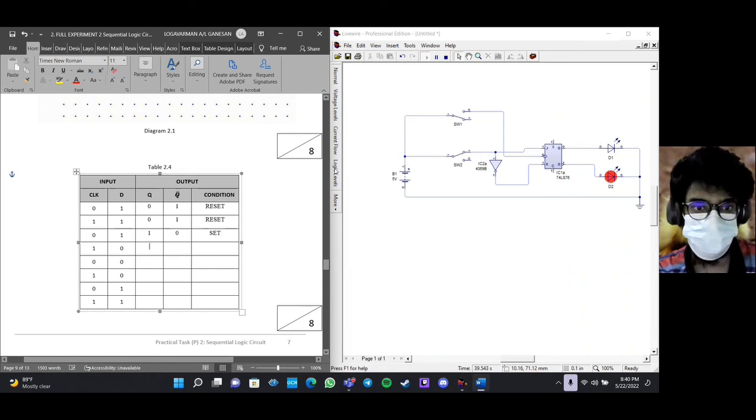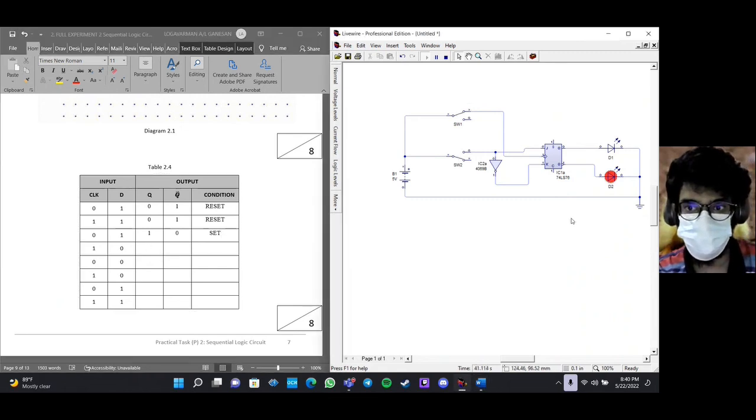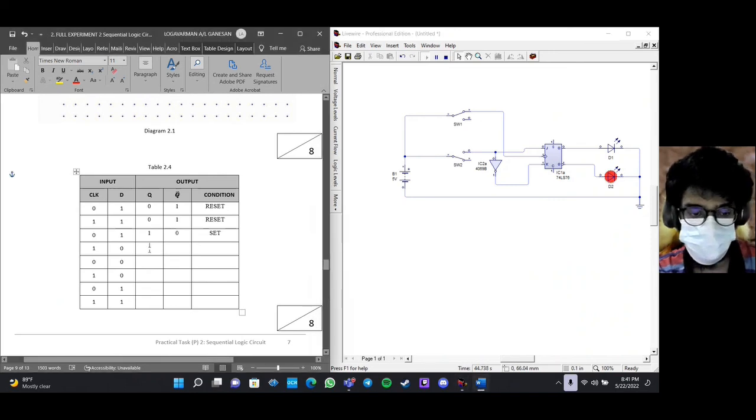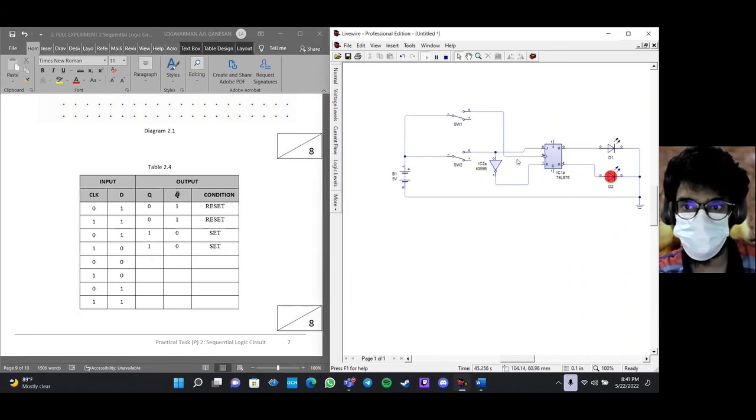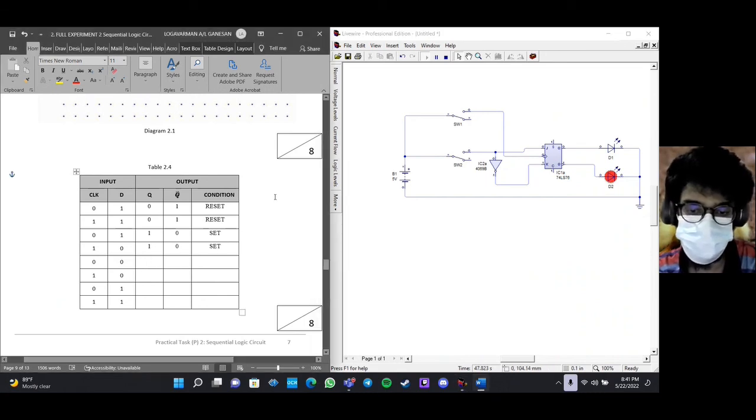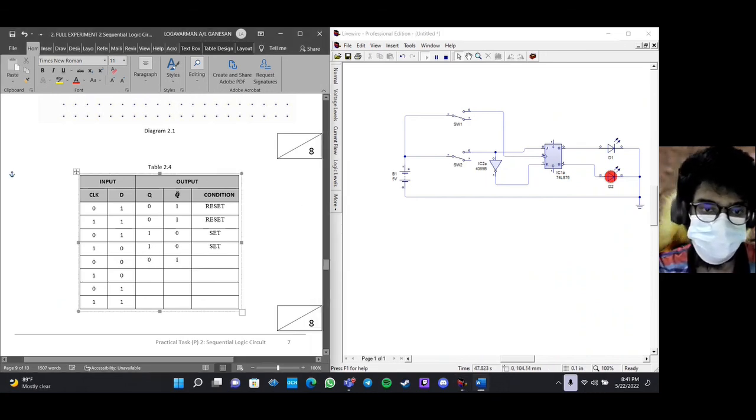The next one, when it's backwards, the same one too, which is set, 1, 0, set. The next one is 0, 0. Both are 0, so it's 0, 1, reset.